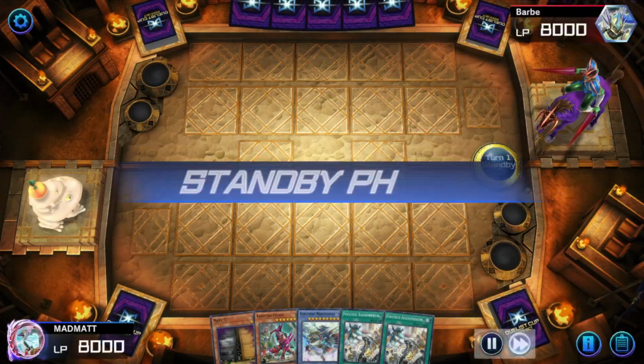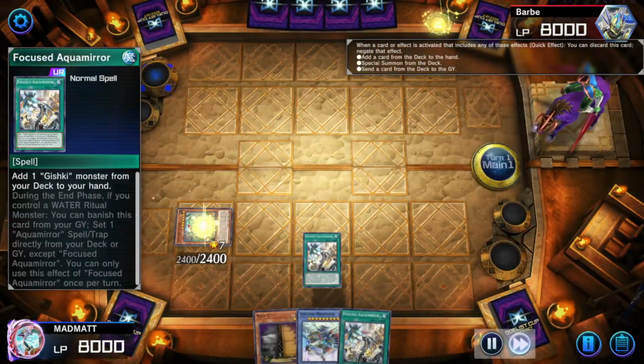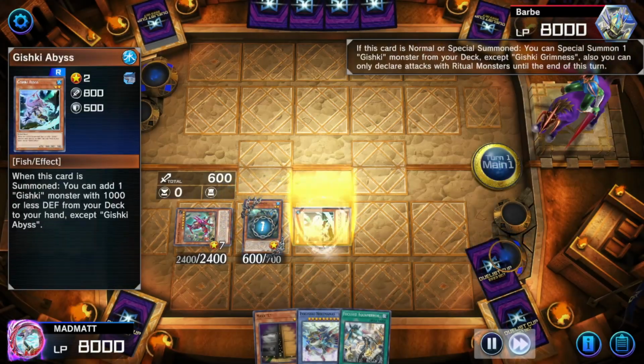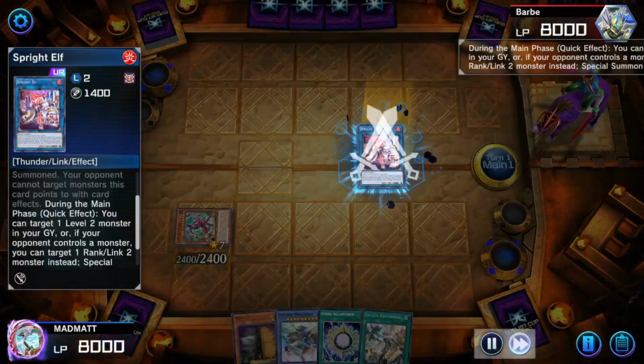Alright, first duel up. Pretty nutty looking hand, especially with a double focus Aquamirror opener. We're going to start with Fender. That's going to get the Ash Blossom response. Just because I get to full combo after this, I went ahead and sped it up. So, you know, went Grimness, Abyss, go into Elf.